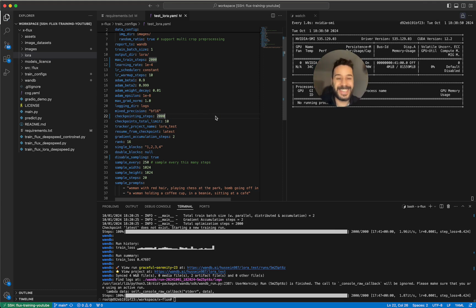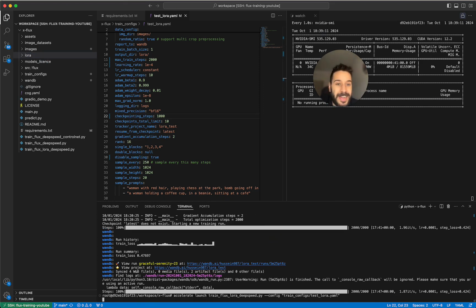So basically I just left it, and it didn't save the checkpoint at the end of the run. So you need to change this. Definitely you need to change this. So let's make it 1000. So every 1000 steps we're going to save a checkpoint, and let's run the training again.